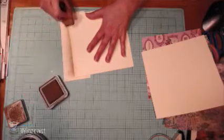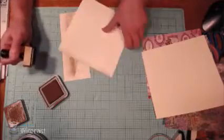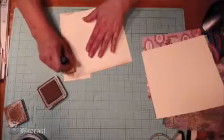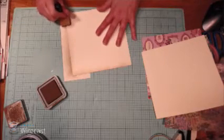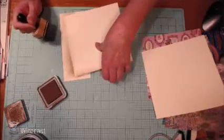Get these both inked up, we'll go ahead and add our piece of ribbon so it can be drying while we ink the edges of the mats that are going to go down on here. I mean, it's hard to remember where you need to put a magnet or a piece of Velcro, you know.